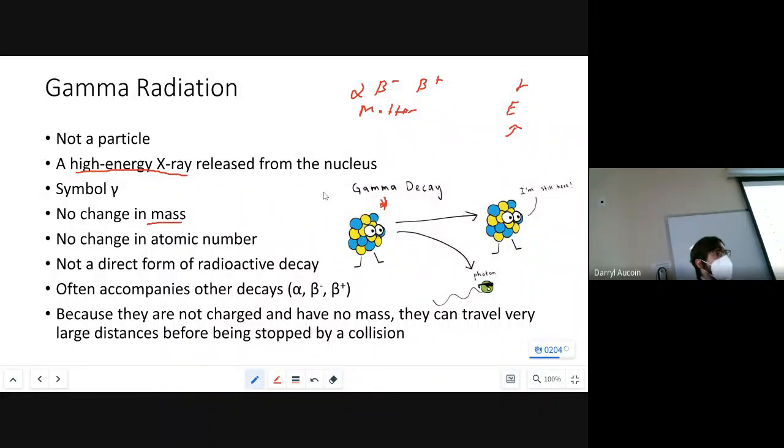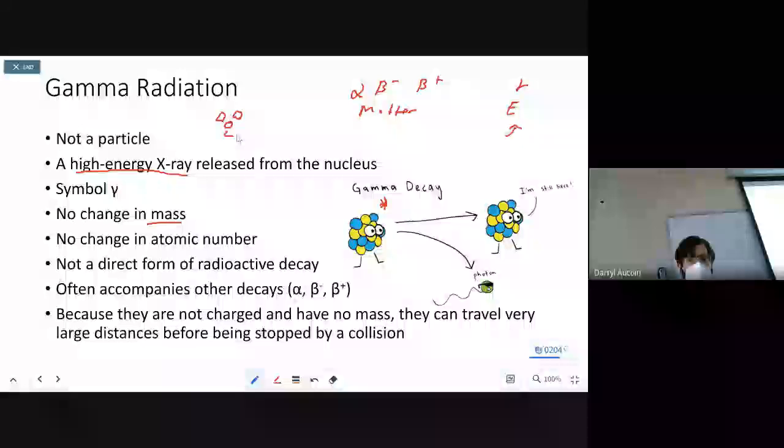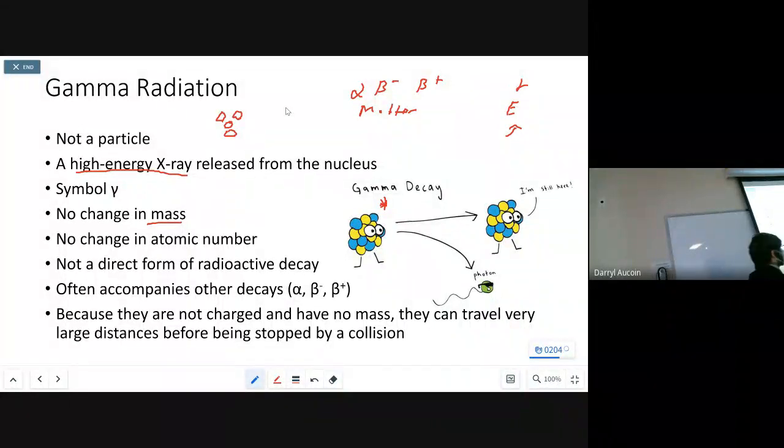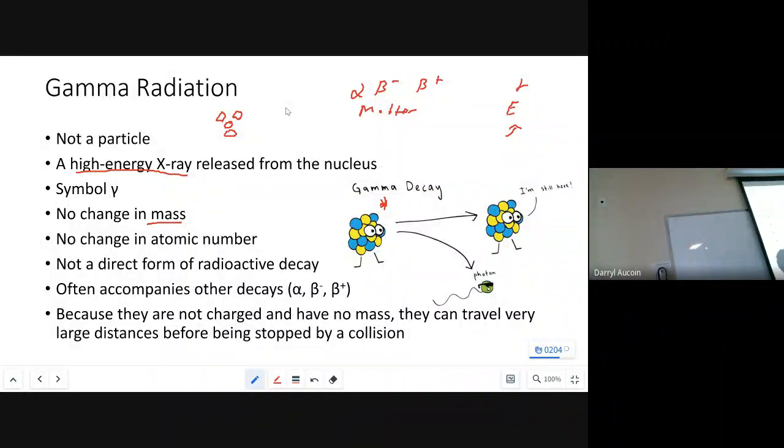So when people are worried about radiation, when they see the little radiation logo like that, usually they're not too worried about alpha particles. Alpha particles are, in terms of mass, pretty large. They've got a mass of 4. These betas are pretty small, but even for the betas, which are about the mass of an electron, they can't go very far on their own.